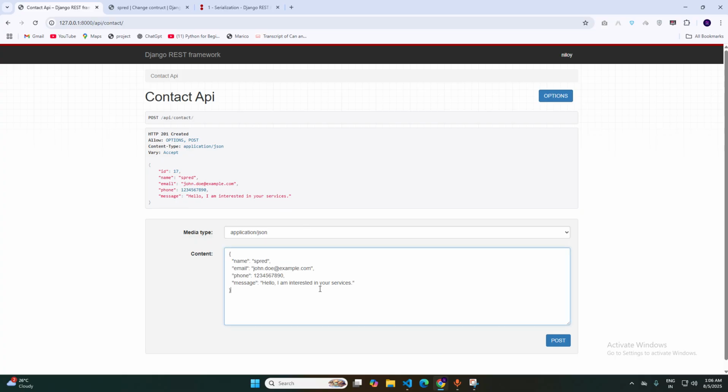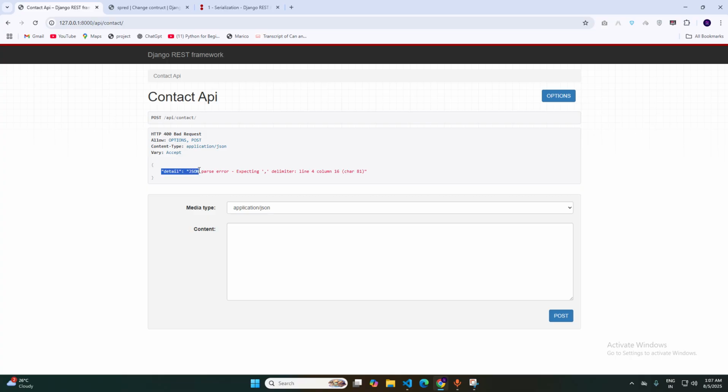Now if I try sending any unformatted data like that, then what type of message is shown on this page?